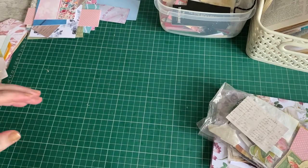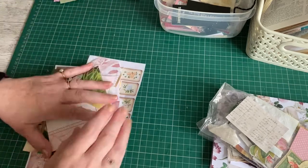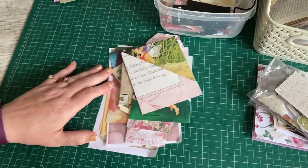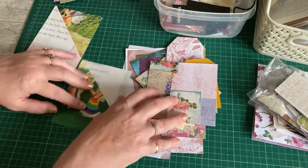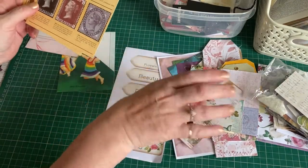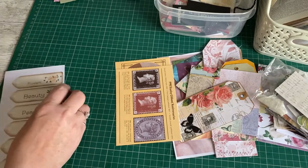Okay, so let's get some crafting done, shall we? That was the whole point, and now I have space to craft. I'll just do a couple and then I'll have a look at the video and make sure you've been able to see, because I don't want to go on if it was a waste of time. Let's do these two postcards.